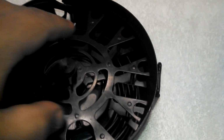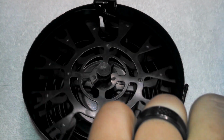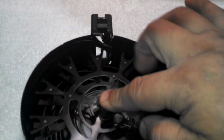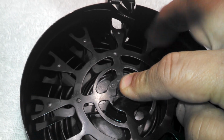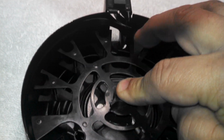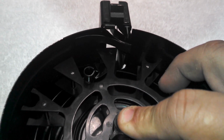You see how if I turn it clockwise, it has tension. So what you have to do is hold down the clutch and spin the follower till the follower goes all the way through those tracks back to the final rest post. Okay, you see it's at its final position.